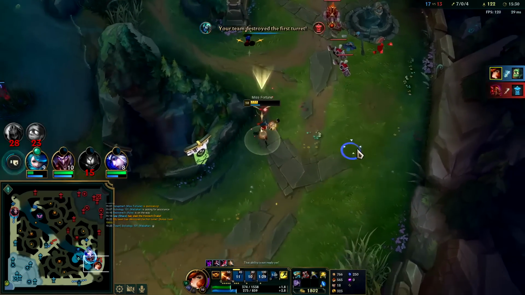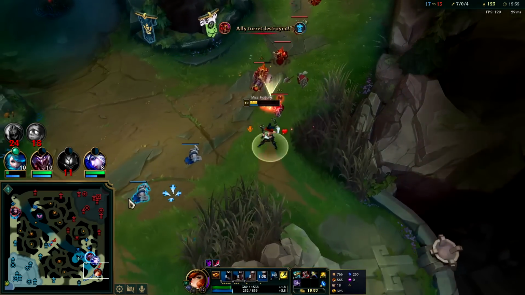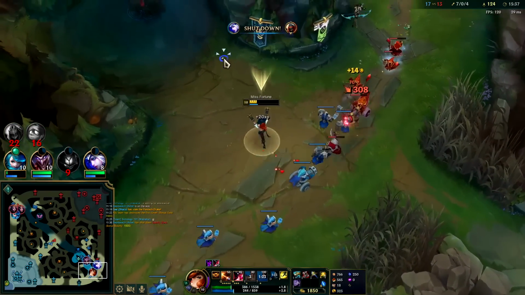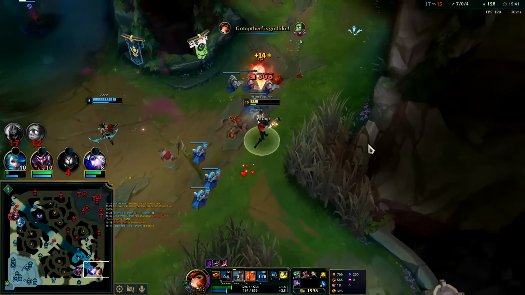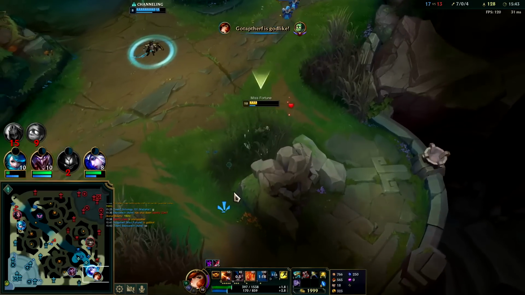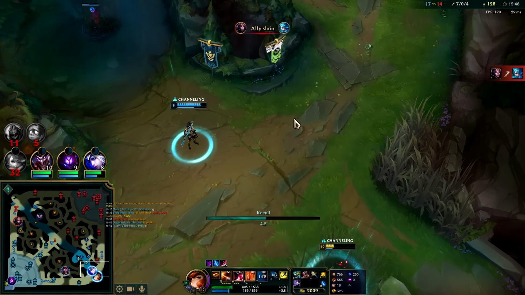Can use my W active. Trying to change which way I'm kiting towards so she doesn't hit me with a random ultimate. So if I keep crisscrossing, yeah, then she'll just have to guess. You got a zig and zag, baby.